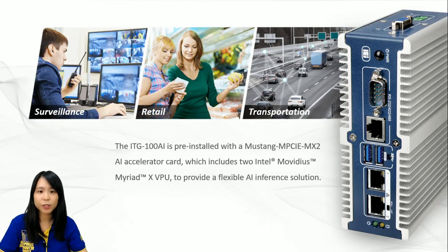Later on, after the product introduction, we have a short demo showing what ITG AI could do. I think this should give you a better picture.